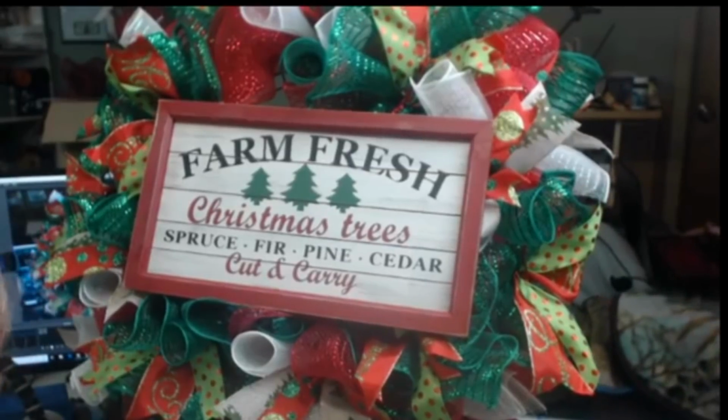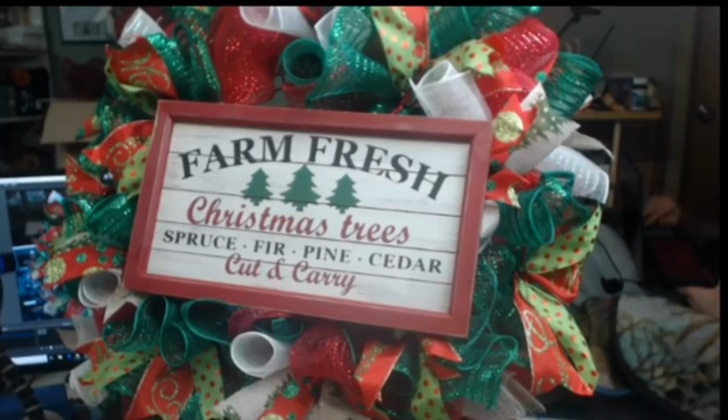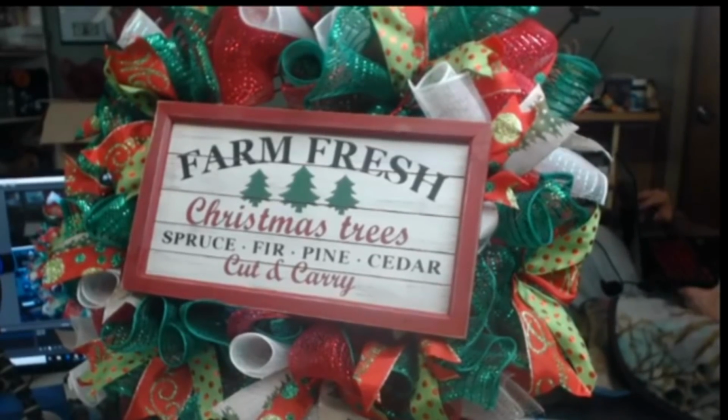I'm going to do this tree different. This is the one that says family, faith, and friends. Family, faith, and friends. I'm just going to take a piece.